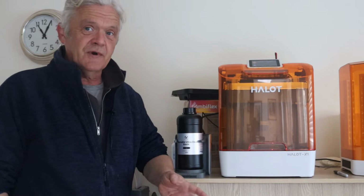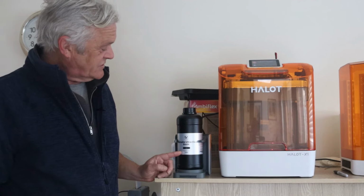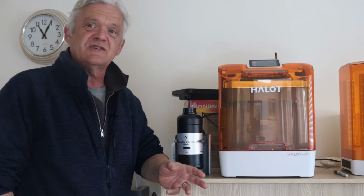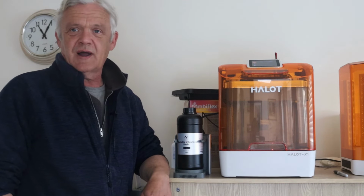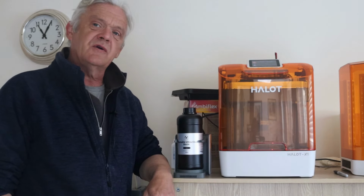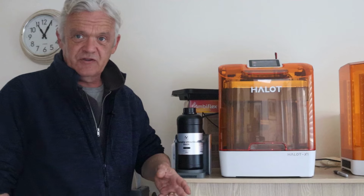Now, what I'm printing on it is this stuff here. It's a water-washable clear resin, because I want to give that idea of glass and lenses a go and see what happens. I got this from Nova 3D. If you buy Phrozen stuff, of course, it comes with the RFID tag.